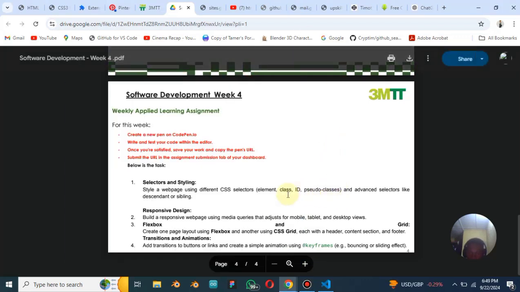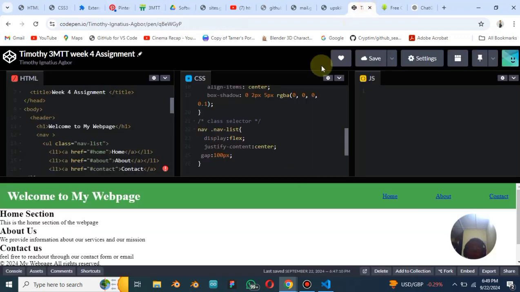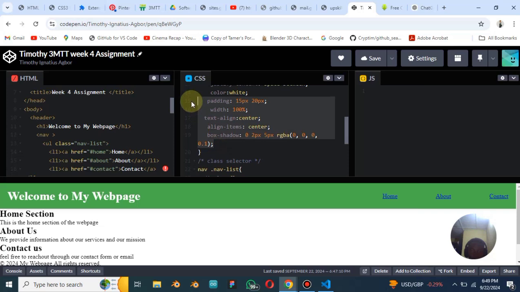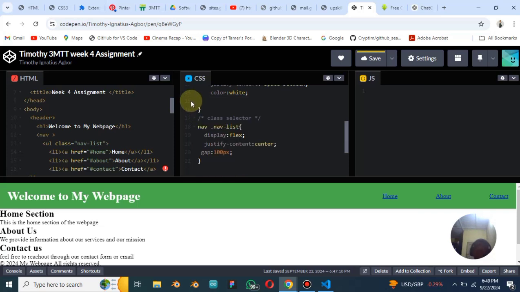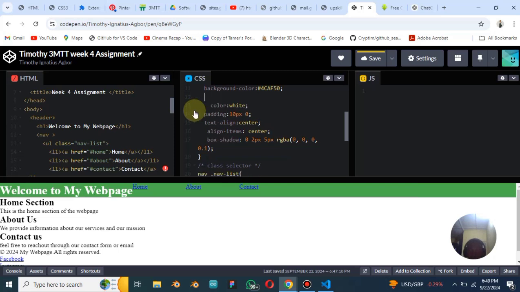So now I want to apply the ID and pseudo selector, pseudo classes. So when I go to my CodePen, pardon me, I'd actually added this space between to space this, and I flexed this. Okay, let me just go back to what I was having before.